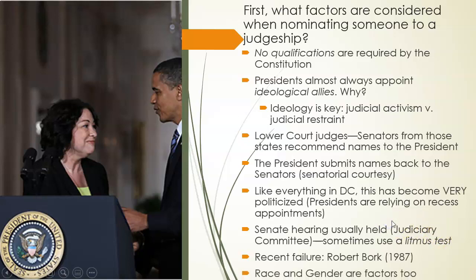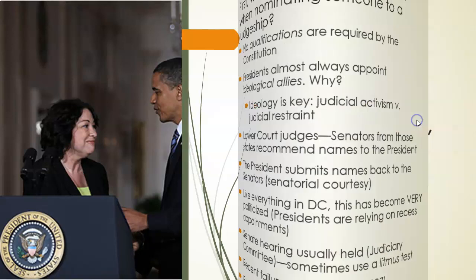So sometimes it depends on who's in charge of the Senate. If the president's party has the numerical majority in the Senate, they're probably going to appoint a more ideological judge. But if it's a Democratic president and a Republican Senate, their ideological judge probably might not make it through. That's what happened with Robert Bork. So they're going to appoint a more moderate judge, somebody that sometimes believes in activism and sometimes believes in restraint, and those usually make it through.